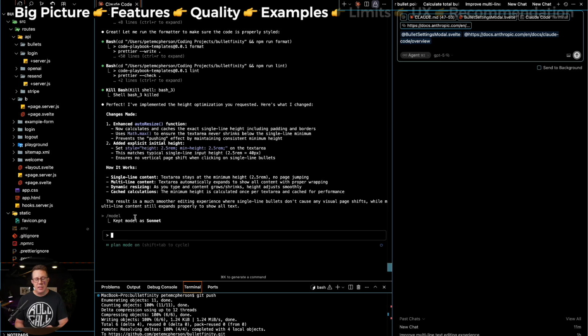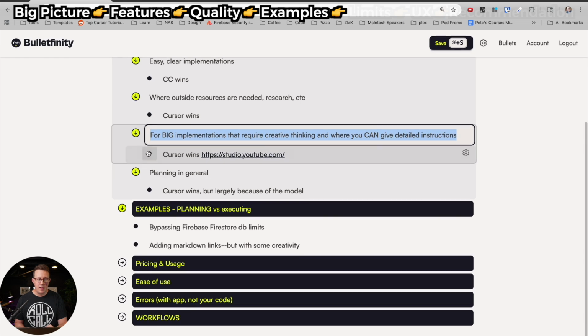There you go. I actually love Claude Code for a lot of different things, but if you're doing massive features, especially stuff that's a little tricky, where you yourself can't even explicitly explain what to do, if you need it to think for itself and figure things out, Cursor, I think, is better. Mostly because of the model. Again, maybe you're on the max plan and you have Claude Opus and whatever, but that's what I think.